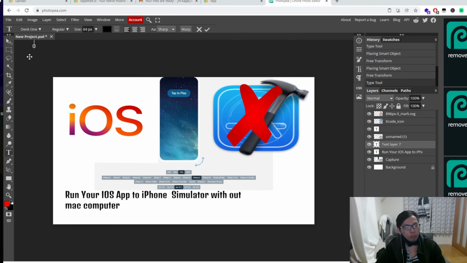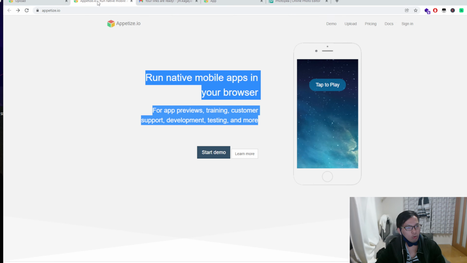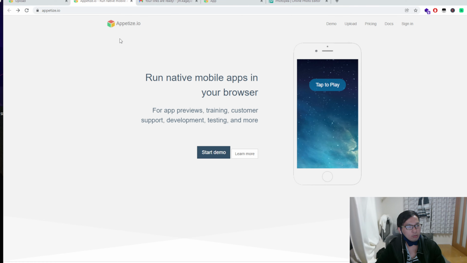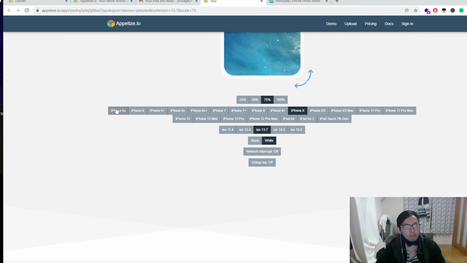If we don't have the Mac, we're going to go to the website appetize.io. It will run your app as a native mobile app in your browser, and you can test it on iPhone 5s, 6, and so on, with iOS 15, iOS 11.4, network intercept, and so on.